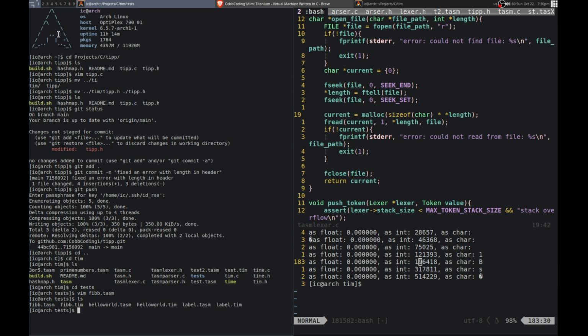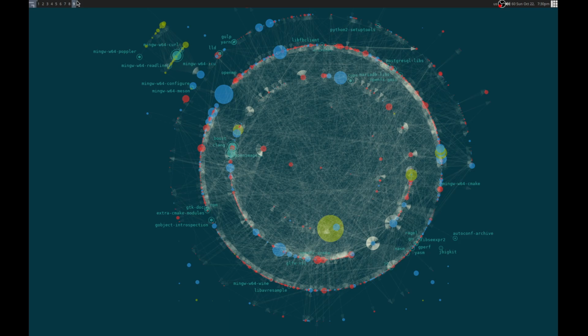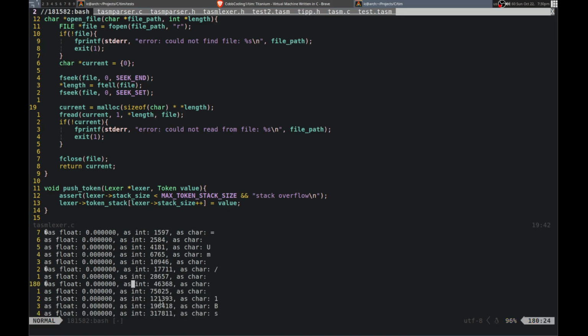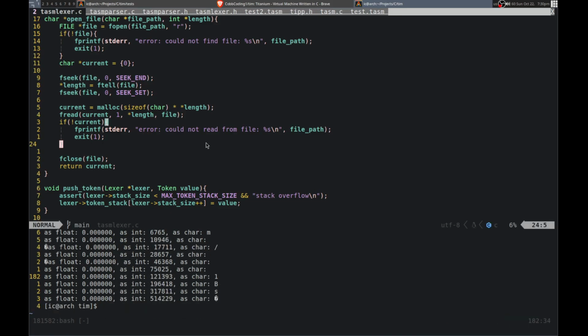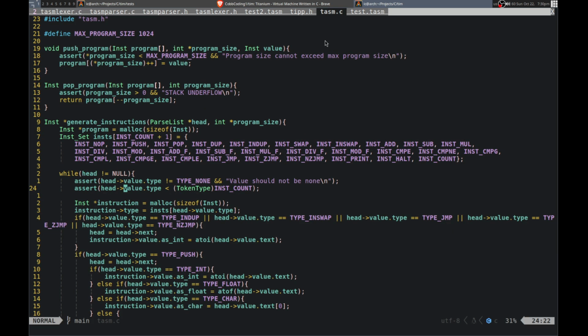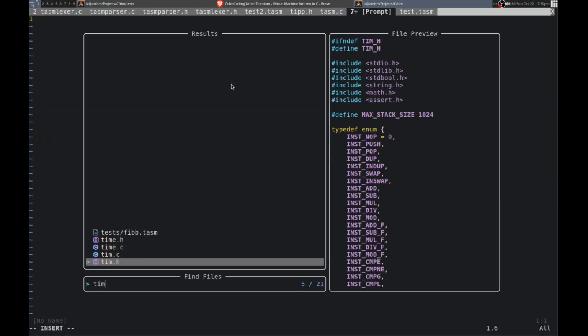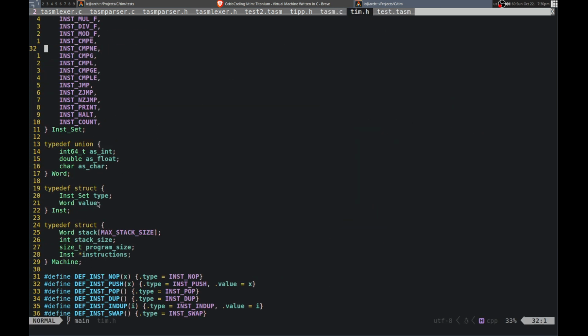Yeah. So now we can sort of, if we wanted to, why are the floats always 0? That's just a weird thing with converting with unions, basically how unions work. I'm not sure exactly, but I can show in here. It's in tim.h. We have a union here, word, and it only stores one of these values, so it can be any one of those. And then the float, I guess, is something with converting integer to float. I don't know exactly, but it's something to do with that, which is why it's 0.